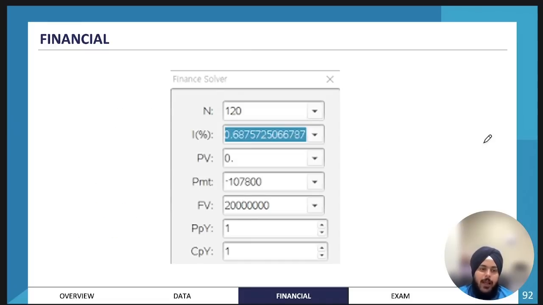So here is what the finance solver might look like. If you haven't seen this before, which I doubt, you will have N. N represents the number of periods. So if you're looking at a 2-year investment that's compounding monthly, then it would just be 2 times 12. That's how many periods the interest is compounded overall throughout the term of the loan. The interest is the annual interest rate. The PV is the principal value. If it's a loan, how much you've borrowed from the bank. For an investment, how much you've given to the bank, or what you're starting off with.